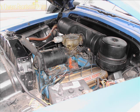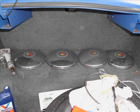If you'll notice, right below the carburetor, there's kind of an orange strip there. That's where there's a crack on the intake manifold. We do have another manifold that's in the trunk of the car that needs to be sandblasted and painted and installed if you want to have it just right. We figured if we ever restored the motor, that's when we'd do that.